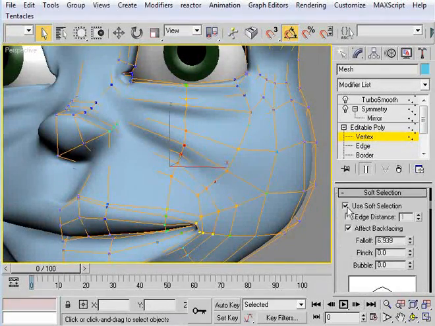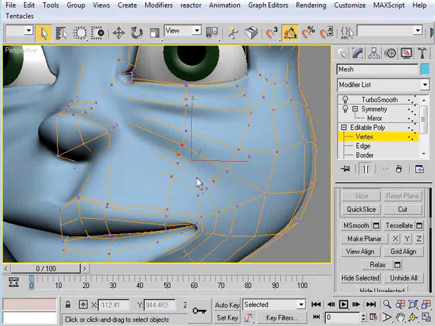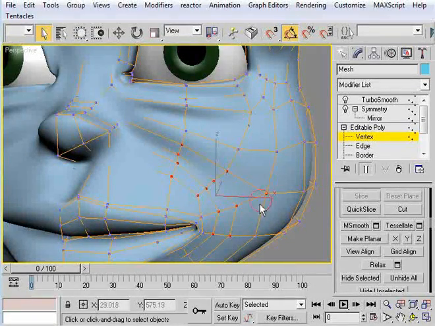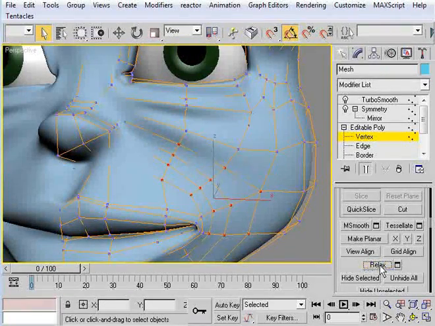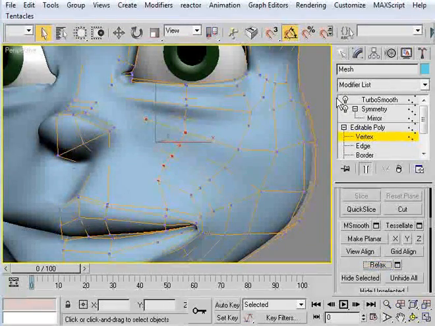And let's turn soft selection off. So I'm going to select all of these guys right here. Relax, relax, relax. Relax, relax, relax.